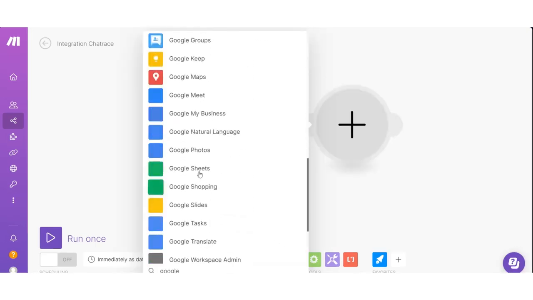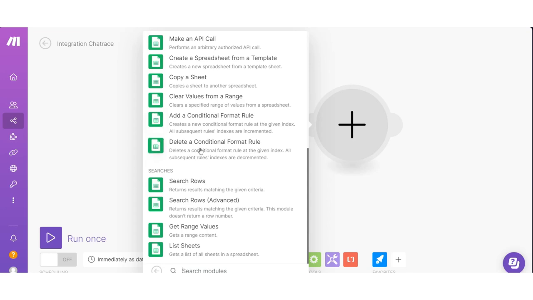Now we need to search for Google Sheet app, select Add Row action and connect our Google account.